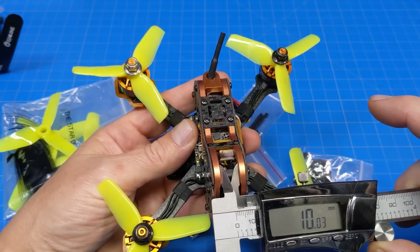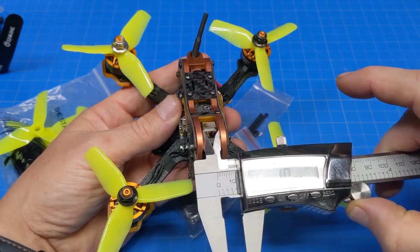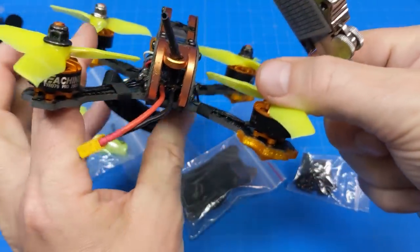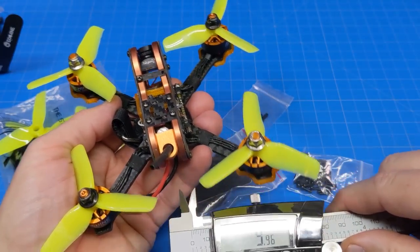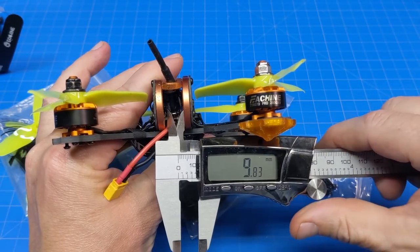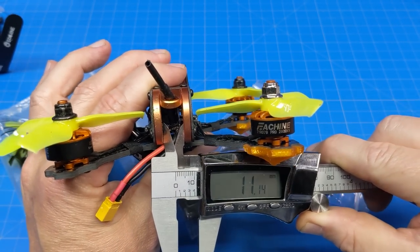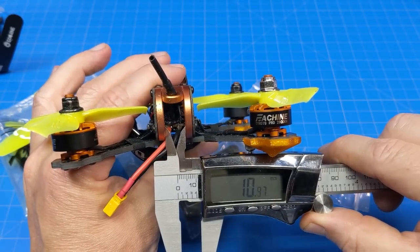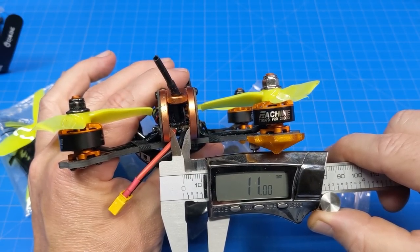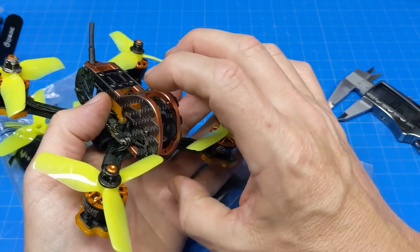Let me get my calipers out. This is 10, but keep in mind mine is bowed in a little bit. Even if you had to put a metal nut on each end of your standoff to give yourself 12 — you could get a 12. Let me measure it at the back because I don't think I damaged the back. Hopefully I can get my calipers in here and get a decent measurement. There we go — so 11 millimeters. If you wanted to buy one, 11mm would be the size to put here or here or both, and that would firm this housing up.